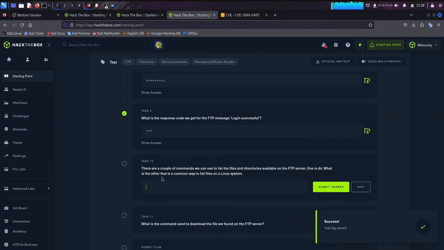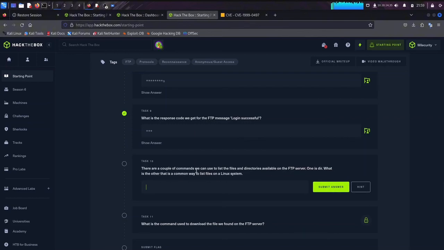Now there are a couple of commands you can use to list the files and directories available on FTP. One is dir, which is used instead of ls to list directories. What is the other?